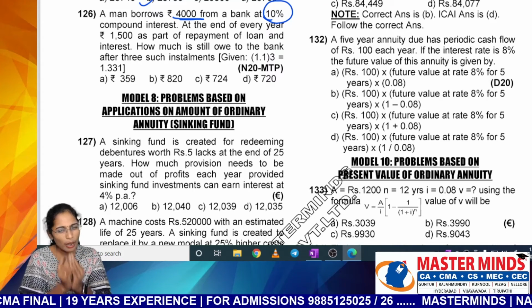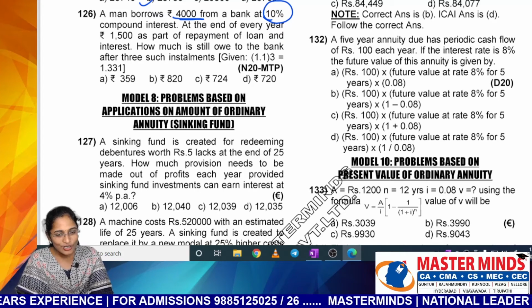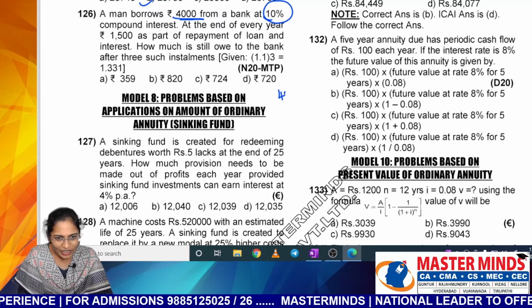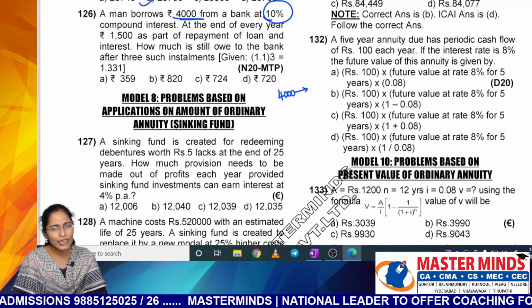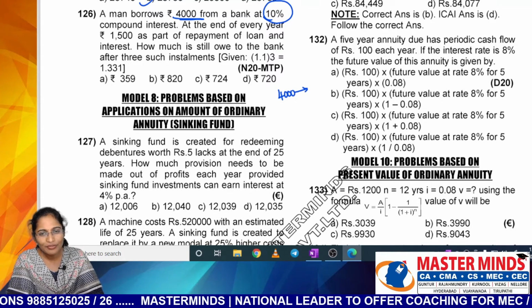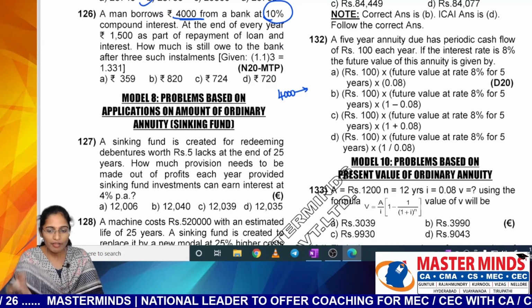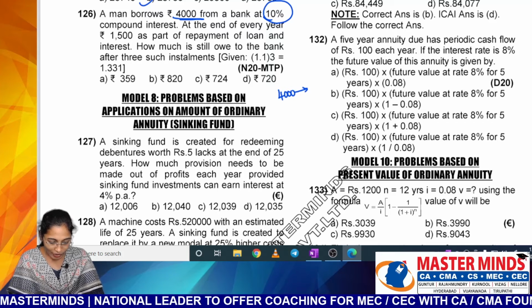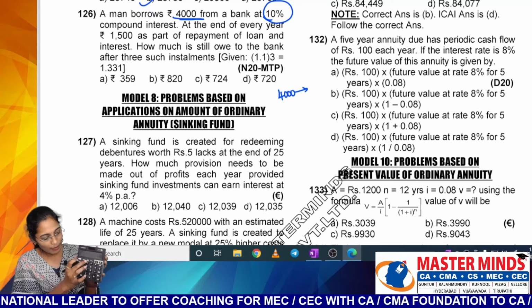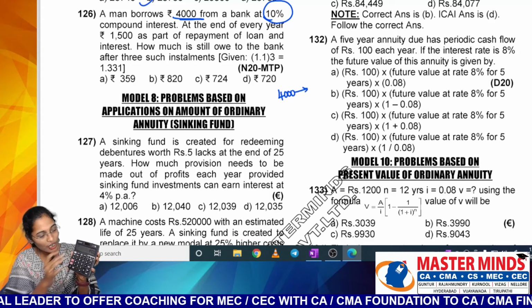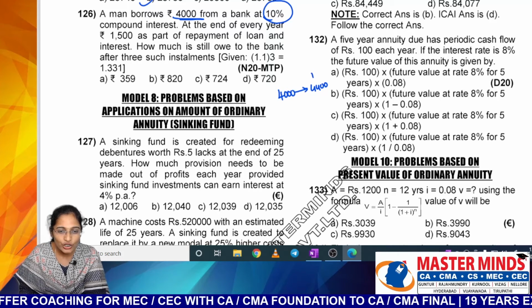He took some amount of loan. What is the amount of loan that he took? 4,000, right? So by the end of first year, just a normal calculation, guys. By the end of first year, if I want to clear my debt, I need to pay 110%. Why? Because yes, 10% interest I need to pay, right? Everybody take your calculator and calculate 110% of 4,000, guys. 4,000 into 110, then the percentage symbol. How much did you people get? 4,400 is your debt by the end of which year?